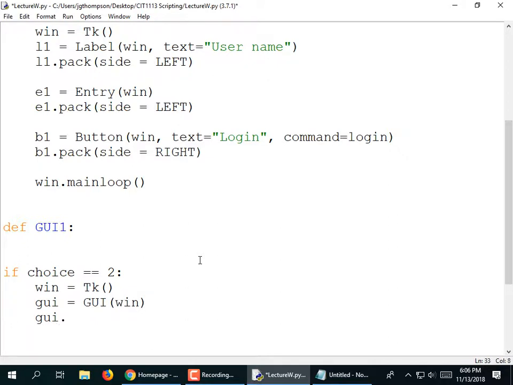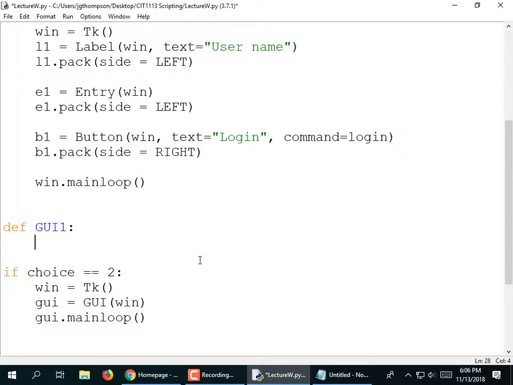And then GUI dot main loop, like that. But we're going to put all the rest of the stuff right here inside the GUI class. And it's going to make typing it a little bit more annoying because we're going to be putting self-dots in front of everything in order to get that to work.